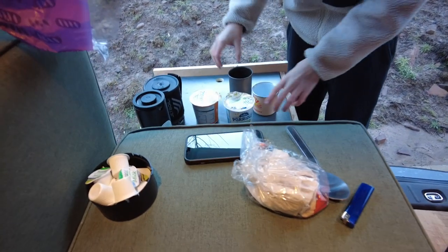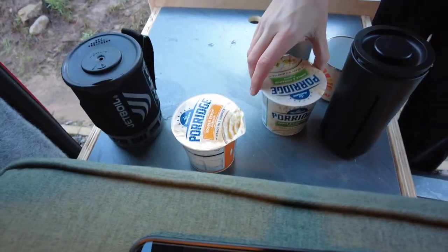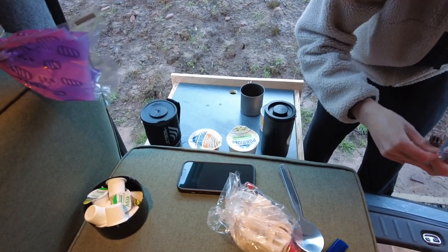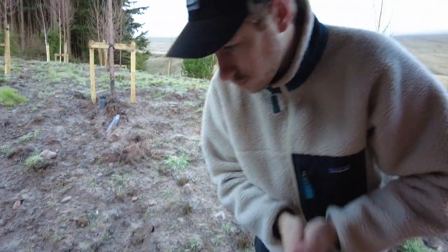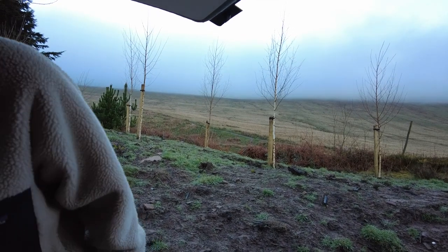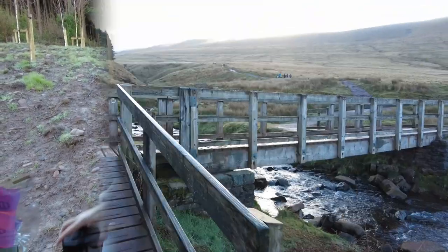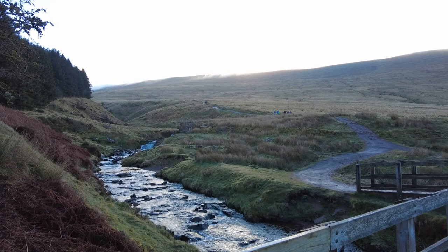Liam is currently on breakfast duty. We stole all of these from Morrisons, and then we paid for these from Morrisons. We've had some brioche as well, and he's making me a fancy coffee because I'm going to need the energy. Then we're going to eat up, get warm, and head up the hill that you see behind you here. Doesn't look very good on the camera, but it will be good, promise. We're off! Yippee!